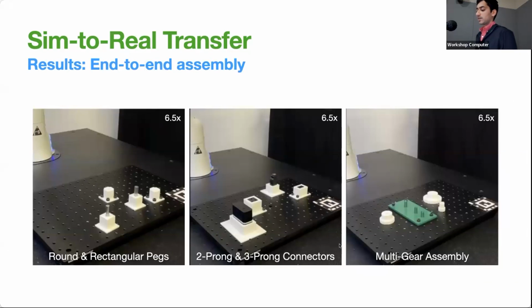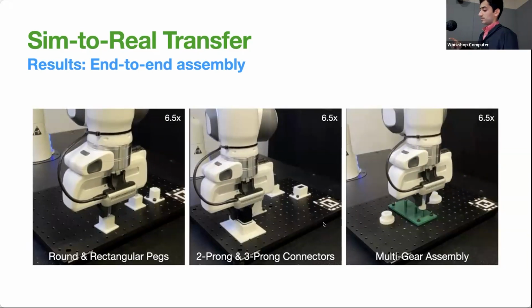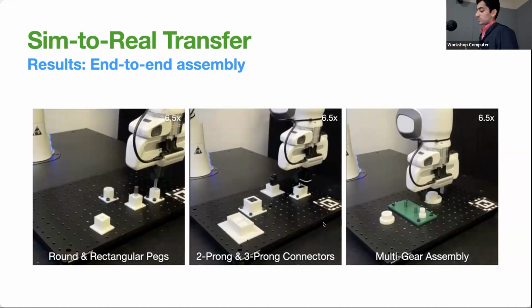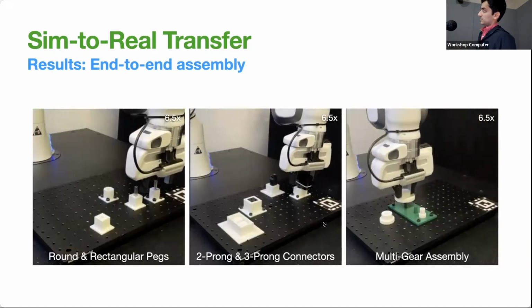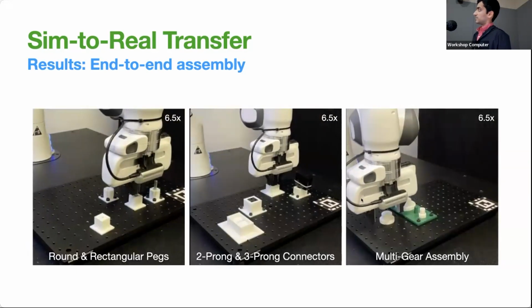Finally, here's an experiment that coupled our perception module with our grasping, transport, and insertion policies to assess whether we could perform end-to-end assembly tasks. Specifically, we placed various pegs and holes, connectors and receptacles, and gear shafts at random locations on the breadboard. We then detected all parts from RGB, deployed our grasping, transport, and insertion policies on each part, and the system was able to assemble plugs into their corresponding sockets with an 89% success rate over all trials. Near perfect success rates were achieved on the gears and connectors.